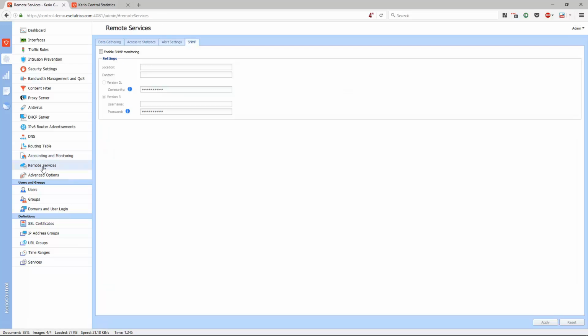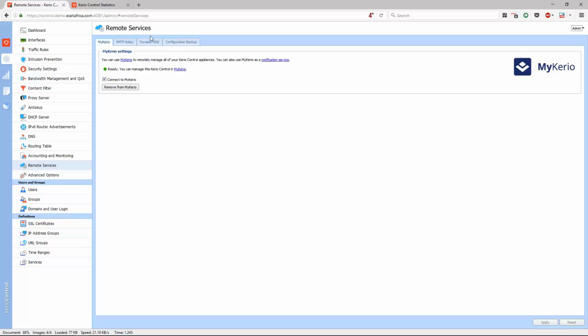Then there's a remote services section. This is a fairly unique implementation, and basically what it allows you to do is in the event that you had many Kerio instances, let's say you had customer A, customer B, customer C, and you had a Kerio instance or more at each of these customers and maybe at each of their office locations.